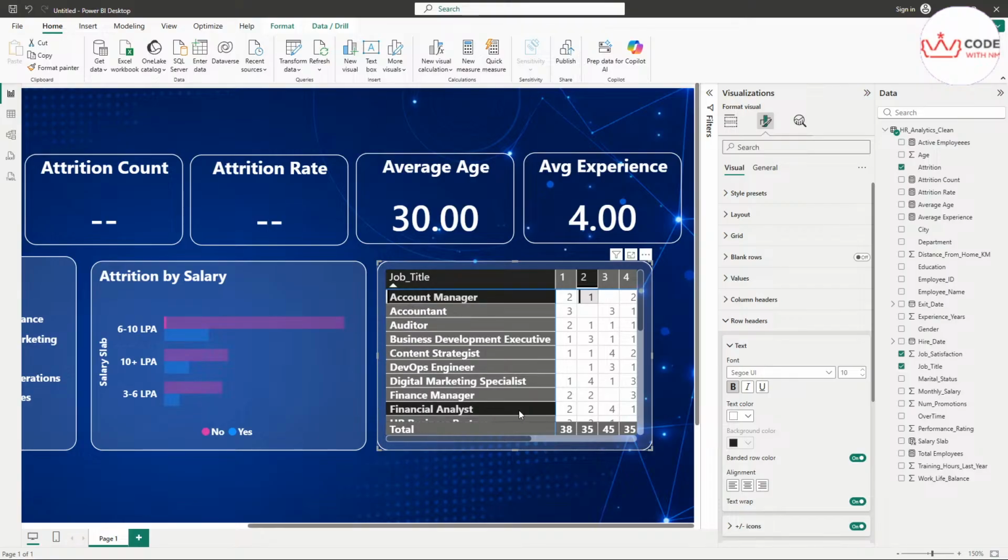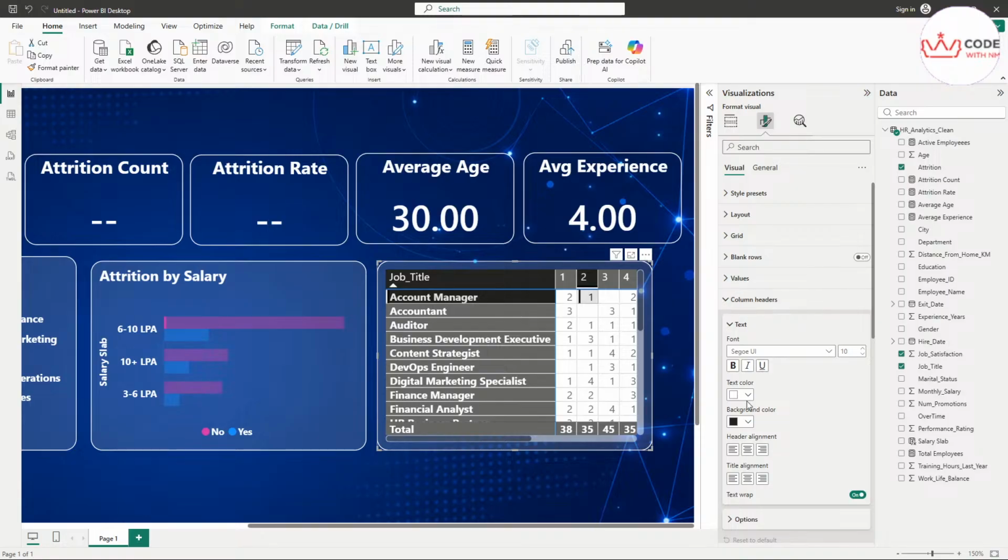Okay, if this is looking nice to you, you can have the row headers as bold. You can do the same with the column headers. Let's change the column headers to bold. So now if you see the job title and other things, of course here the number is also bold. It's completely on you how you change the look and feel of this.